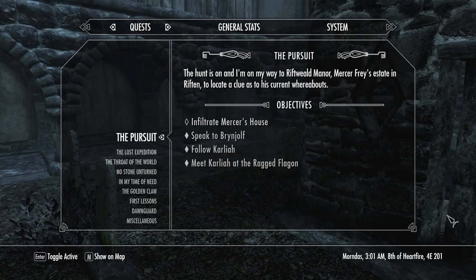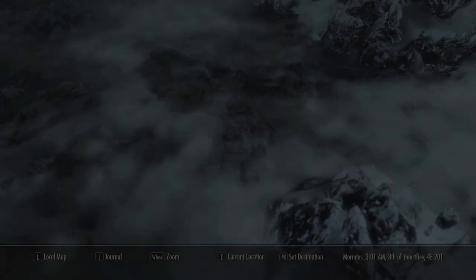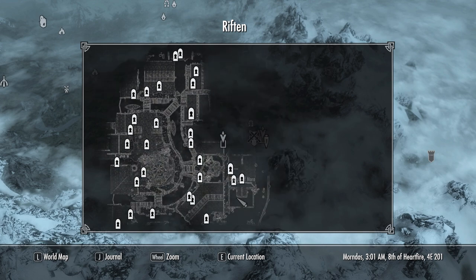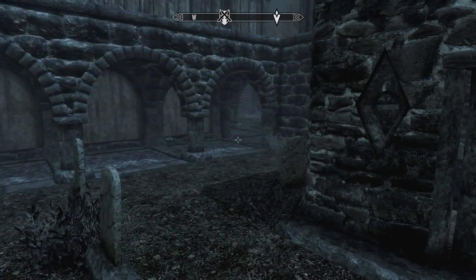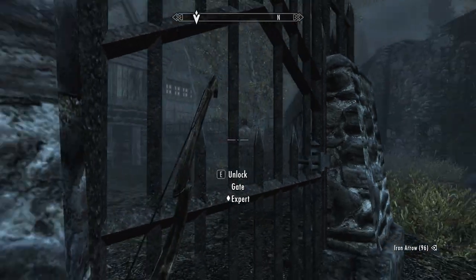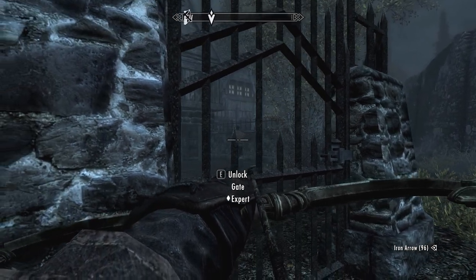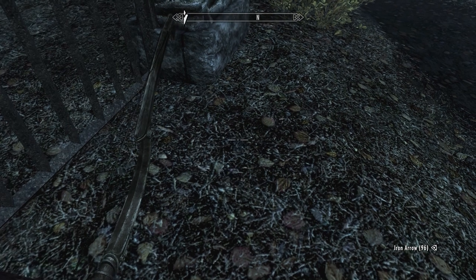This time on Let's Play the Elder Scrolls V Skyrim, we need to infiltrate Mercer's house, just like it says right there. Let's bring up the map, and we're going to want to go local. Oh, there it is. Yeah, pretty close by. Good. Where the hell are you, dude? There you are. All right. Can I shoot through this thing? I don't know. Nope, that didn't work. All right.